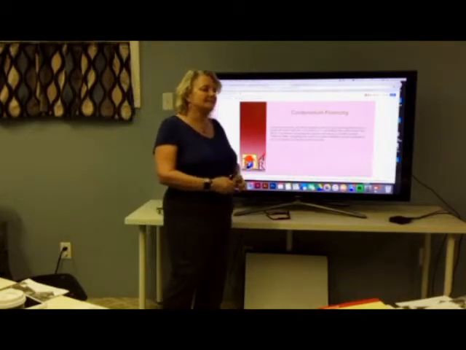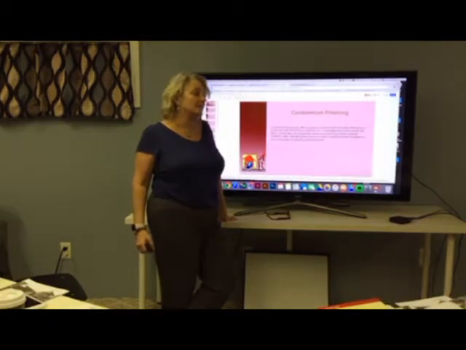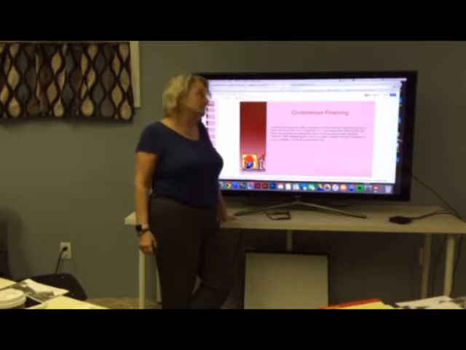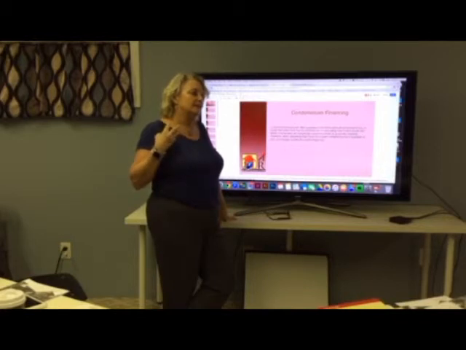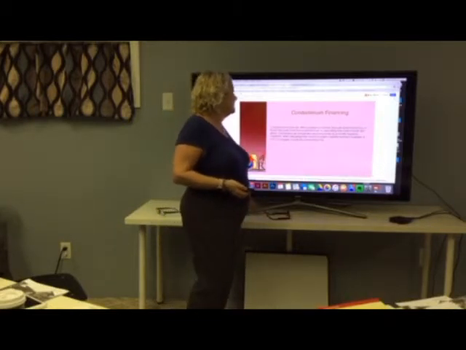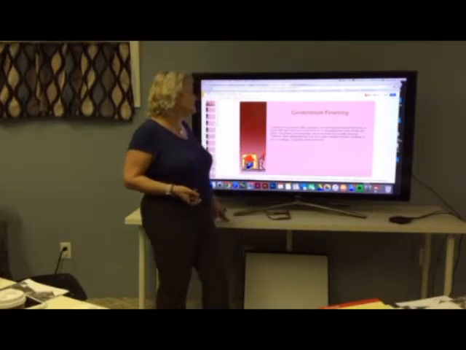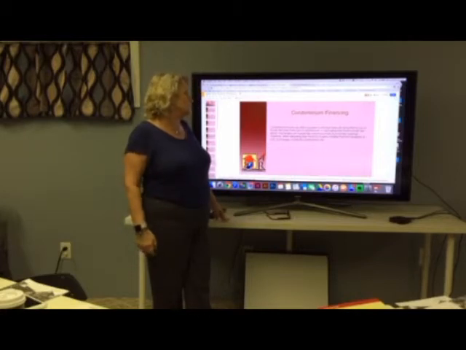So condominium financing. They have HUD approved homes, I guess it would be HUD, right? Who puts out HUD approved homes? Okay, so they put out the condominiums that are in a healthy, mortgageable association and condominium complex. And so they say condominium buyers are often surprised that banks will allow them to buy a house that costs more than a condominium. In calculating how much a buyer can afford, most lenders include the condo fees as a monthly expense. Therefore, when calculating how much of a buyer's monthly income is available to carry a mortgage, they include the condo fee.